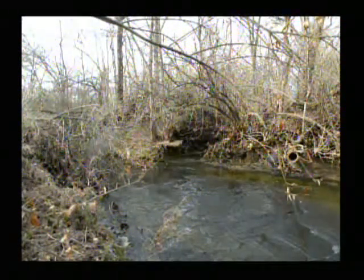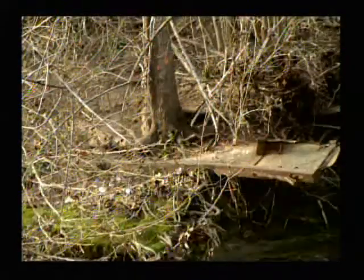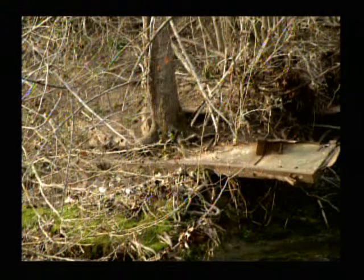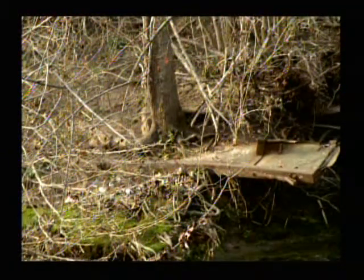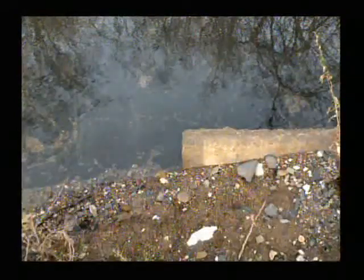Anyway, you see that pipe straight across the creek there on the right side of the picture? That's an old sewer. It used to go across there, and it was actually splitting and coming off in the creek. And I showed it to Swifty Reynolds, the alderman, a few years ago, and apparently he got it fixed. They cut it off. And notice that tree is growing on top of an old door or something. It's right on the edge of that flow area.